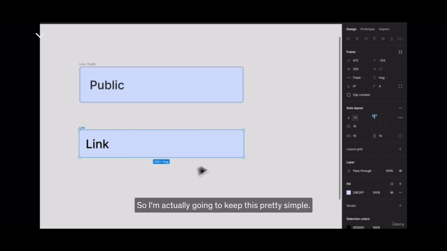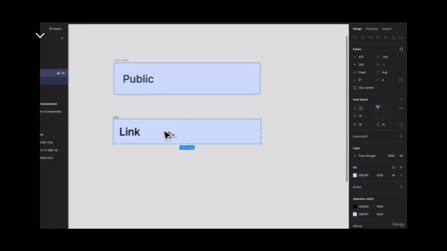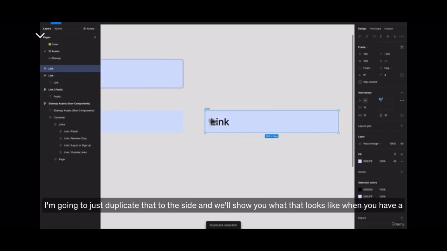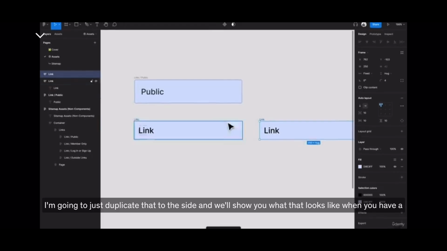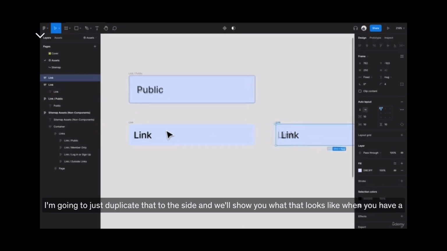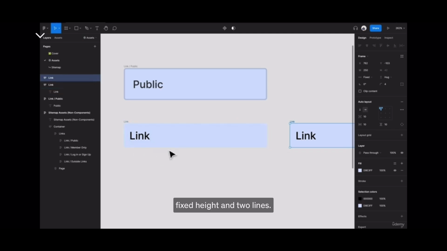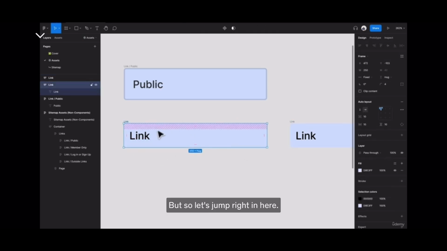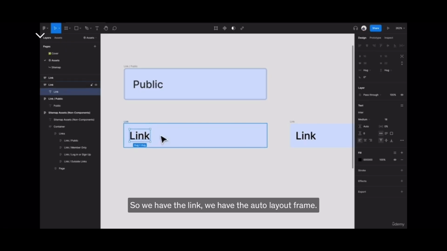I'm going to keep this pretty simple. I'll make a copy and duplicate that to the side, and I will show you what that looks like when you have a fixed height and 2 lines. So let's jump right in here. We have the link, we have the auto layout frame.